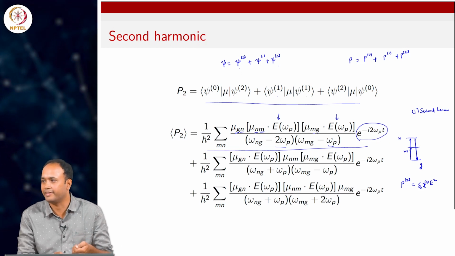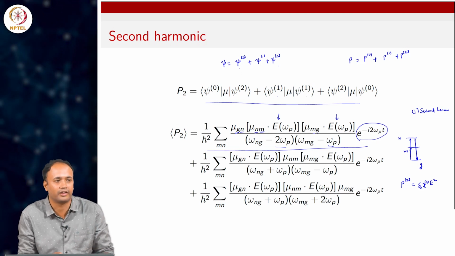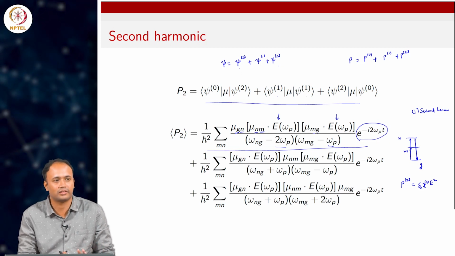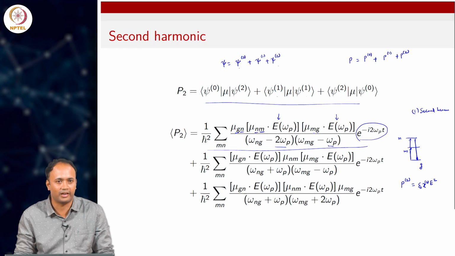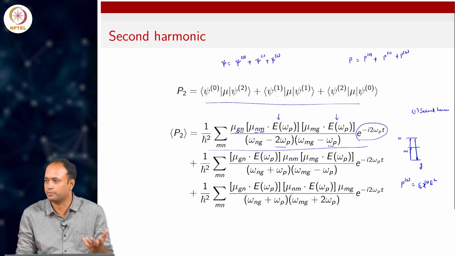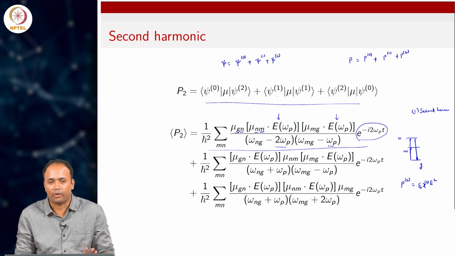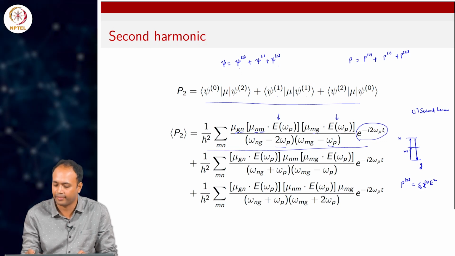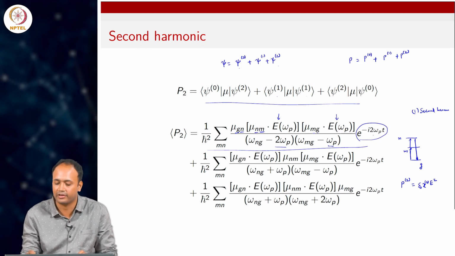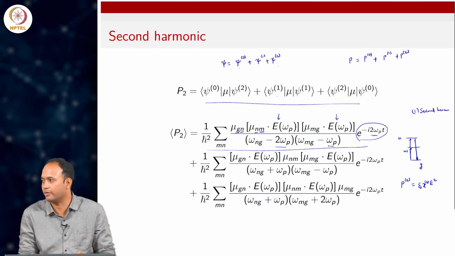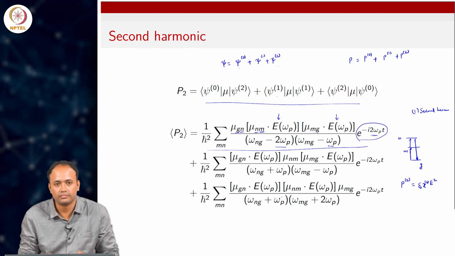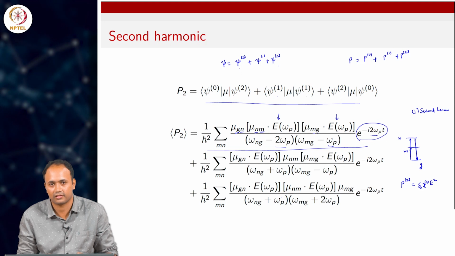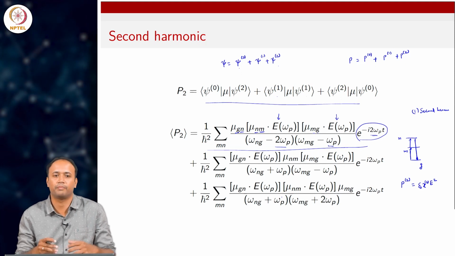We assume that we have weak fields, therefore the state of the system can be computed using time dependent perturbation theory. We looked at the solutions, we computed the polarization, which is the expectation value of this dipole moment operator, and we exactly saw what we expect. That is, I have some quantities that depend on the state of the system, that is all these matrix elements. There is some dependence on E square, and also the temporal behavior is such that it oscillates at twice the frequency. So the process that releases the second harmonic is the excitation after it is excited by 2 photons. Yes. So that's the picture you can take from here.